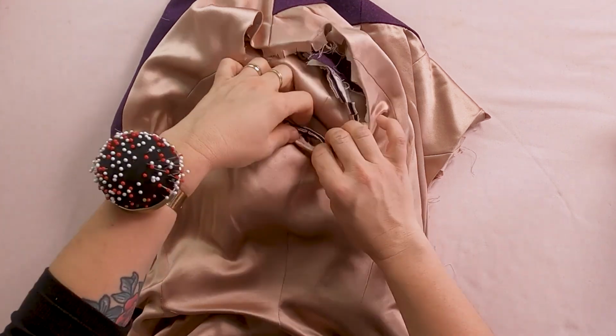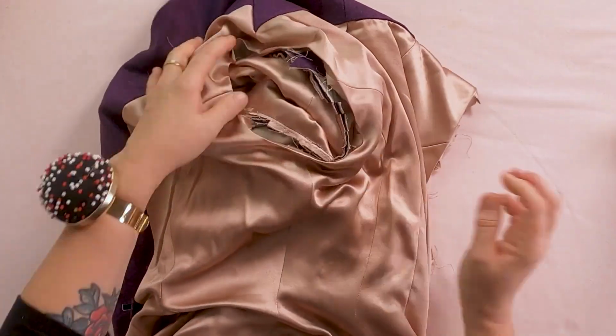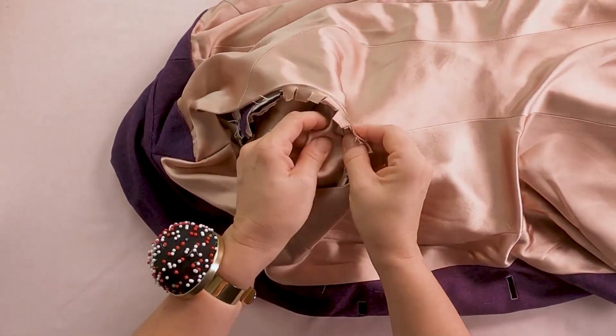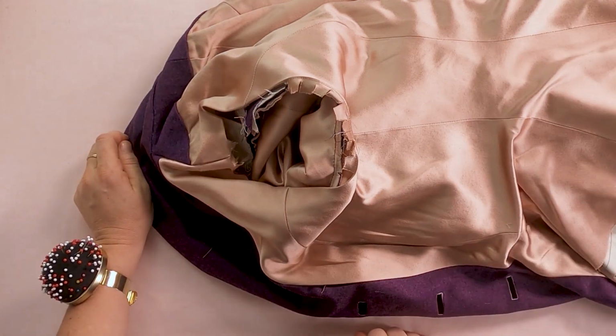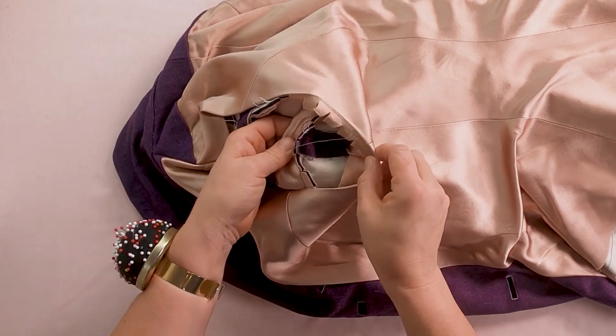Okay, so now we're finally at some finishing work, which is pretty intense for this jacket, but just take your time with it. Enjoy the process. There's a lot of hand stitching. So as you know, we always say, just put on your favorite TV program and get a nice cup of tea and settle into this, because you have a lot of hand stitching to do around the armholes here to start.